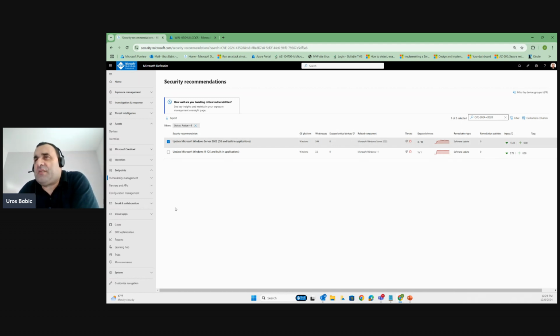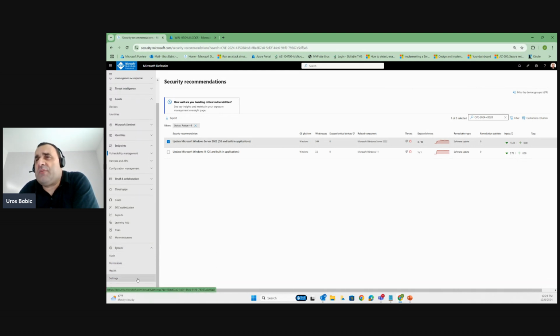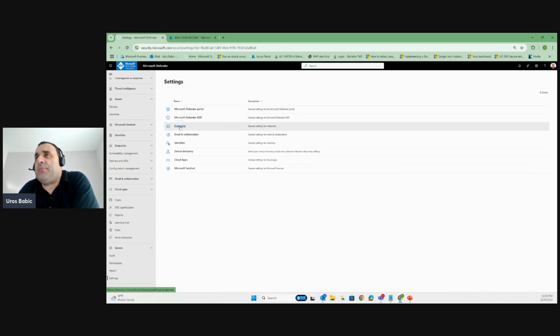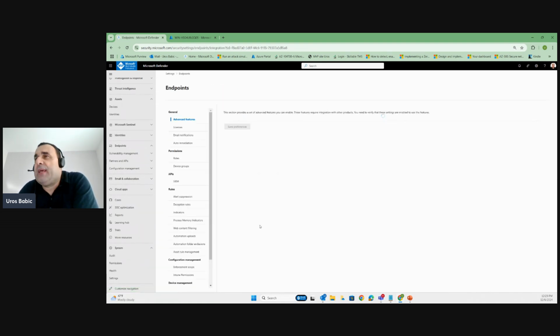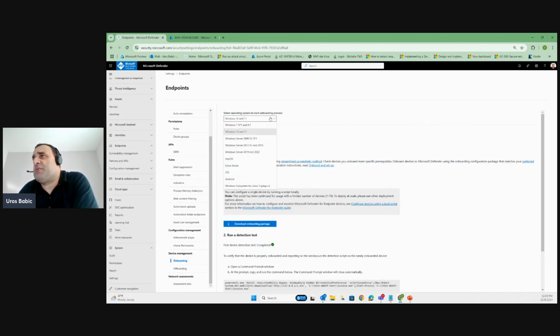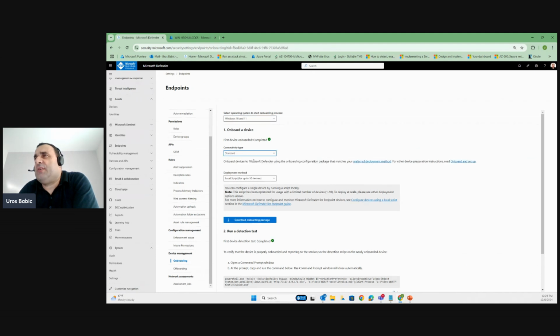The prerequisite for that is onboarding the machine. Onboarding a machine is very easy, because I can use Microsoft Defender for Endpoint for this approach. And when I go into onboarding, I can define, for example, from my Windows 11 machine, connectivity standard, and I can define local script and just download the onboarding package and install it on the device.